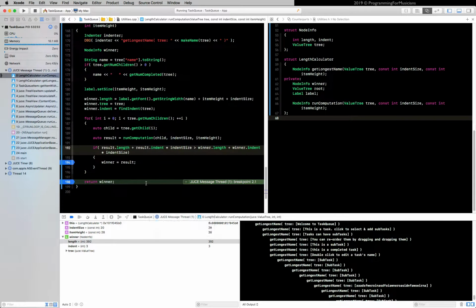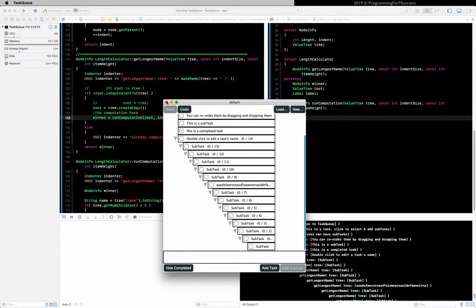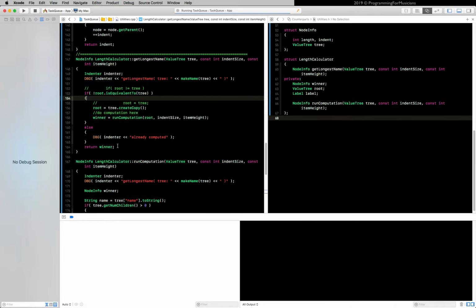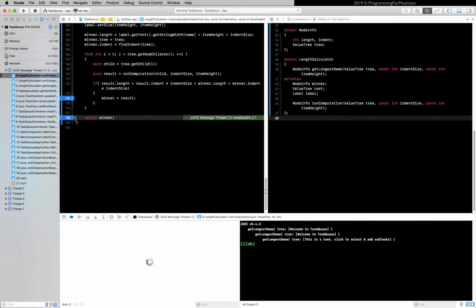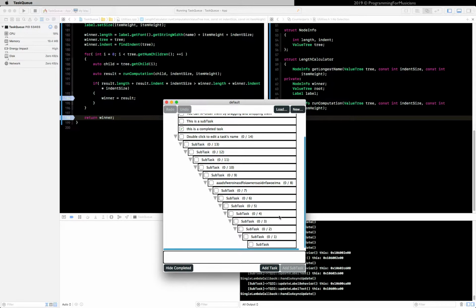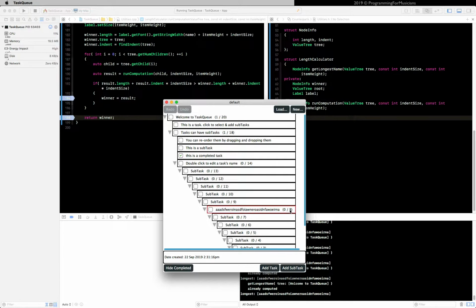Okay, so let's just press play and quit, and then rerun, and it should fix it. Let's see. Based on the tree that we recreated here, this is the one that's stored to disk. Oh, I still have those breakpoints. Let's get rid of those and play. Did it do it? It did it. Awesome. Okay, so this is the one that has the longest name now. So that's fantastic. All right, so that takes care of that bug.